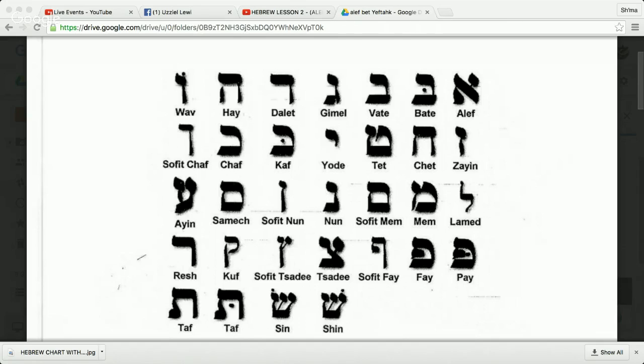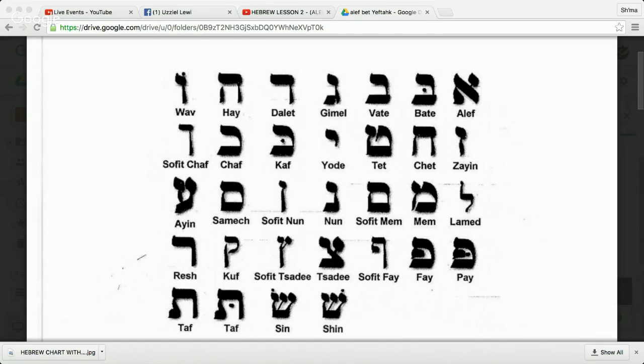You will only use them for grammatical purposes. When you're writing, that's when you use the Sofim. Other than that, there's nothing particular about the Sofit that you need. That is a more current way of writing that you will have to be aware of when you're reading Hebrew. So do not discount the Sofit.